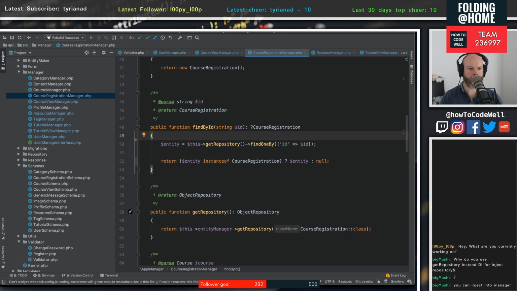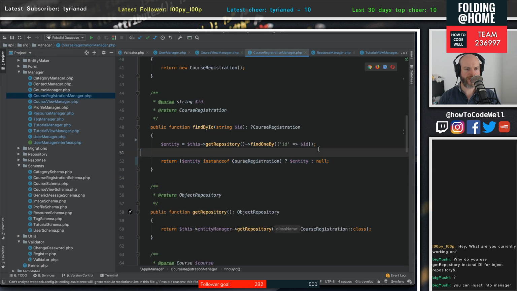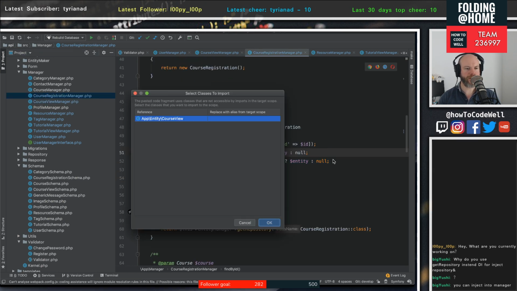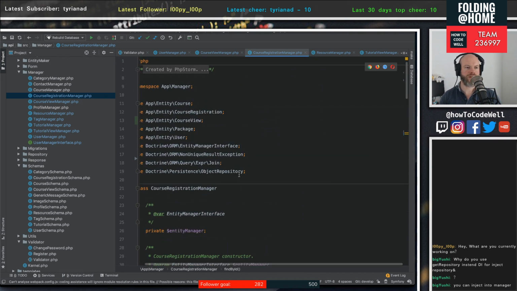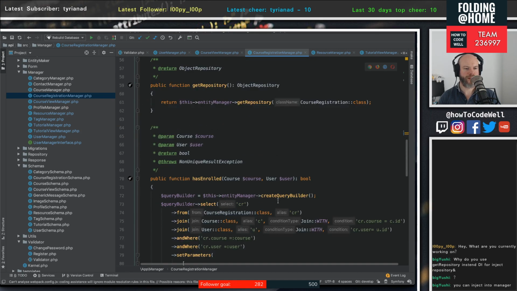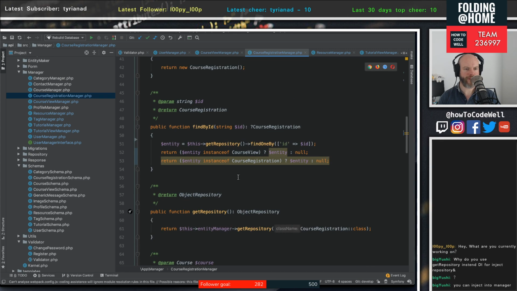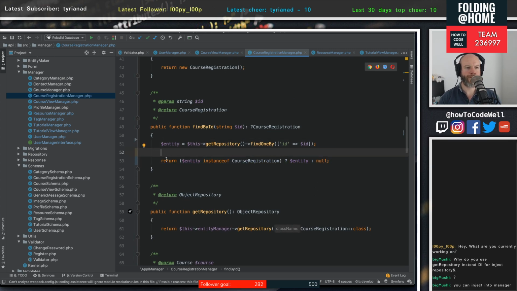So, what I'm doing when I copy the other stuff, like for instance, if I copied this and put it in here, I will get this message up here saying, do you want to import this? And I just hit OK. And then what happens is it puts in the namespace, which is course view, this one here. But if I was to remove it, we'll still have the namespace up here, right?